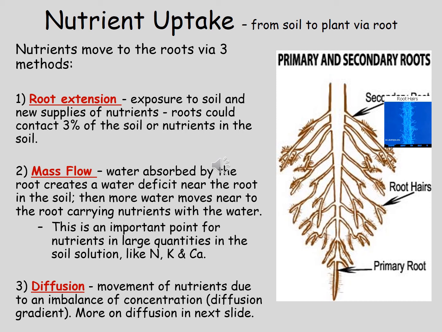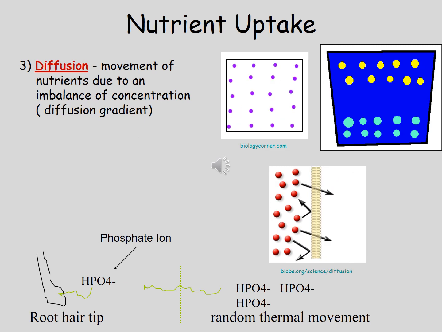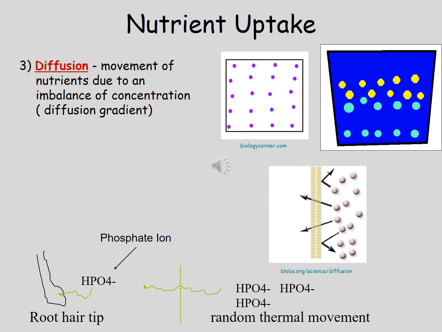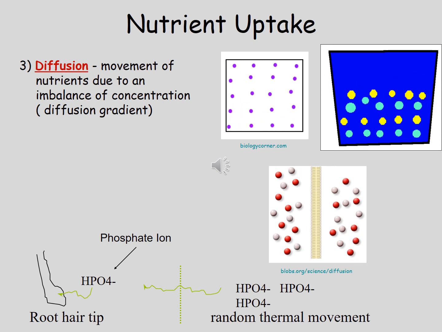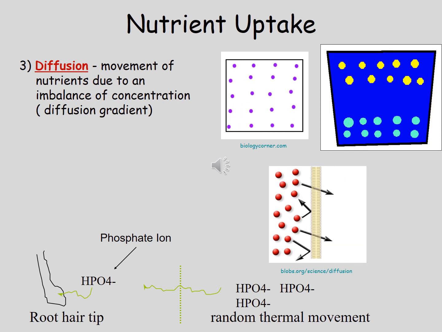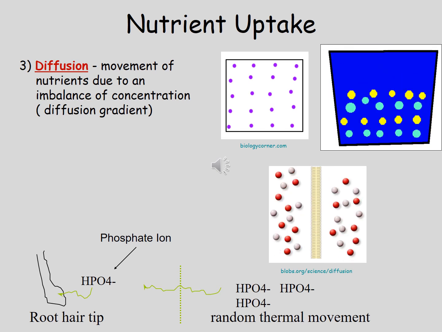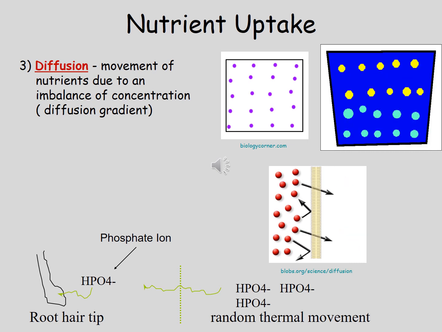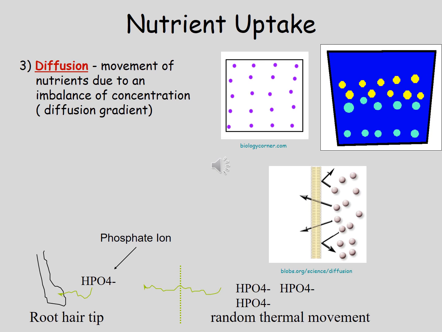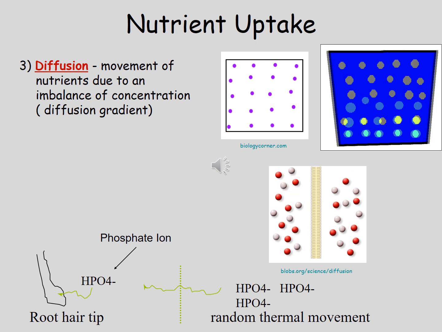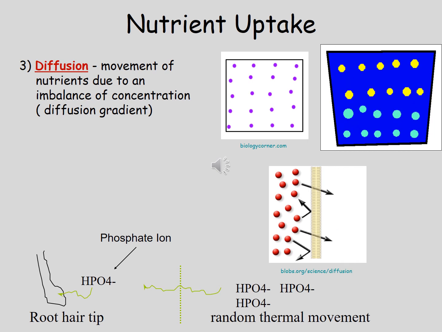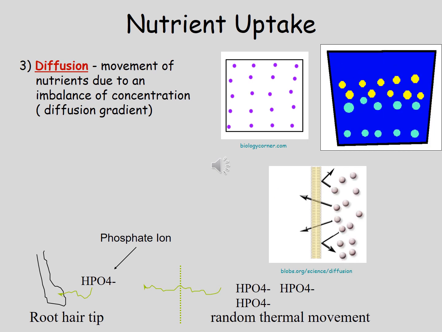The third method is diffusion, movements of the nutrients due to an imbalance of concentration. They want to go from a high concentrated area to a lower concentrated area. And I'll talk a little bit more about that in the next slide. So nutrients moving into the plant by diffusion. Again, if there is a root sticking in the soil, imagine some nutrients are on the outside. The plant needs those, or it needs the water too, and it absorbs them. And then because there's less of that nutrient inside the root, those nutrients tend to move into the root because they're trying to move across that barrier and equalize the amount of nutrient on either side, inside the root and outside the root.